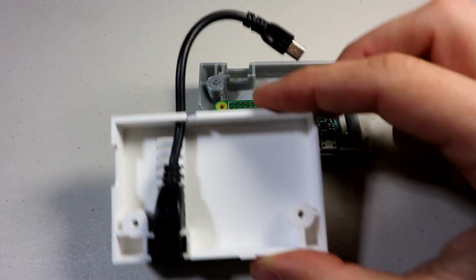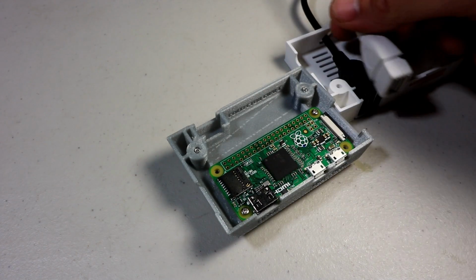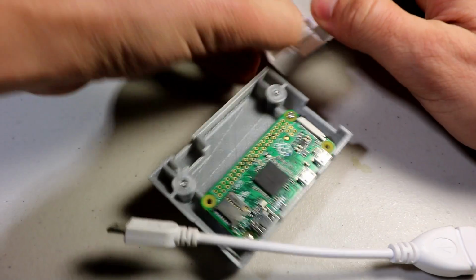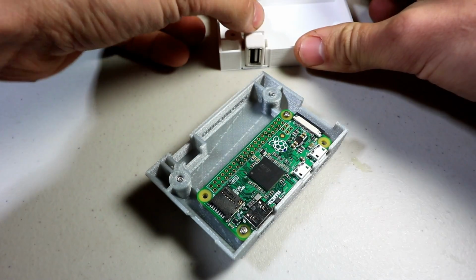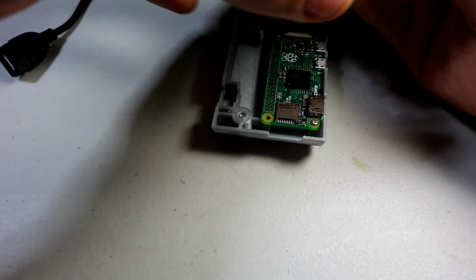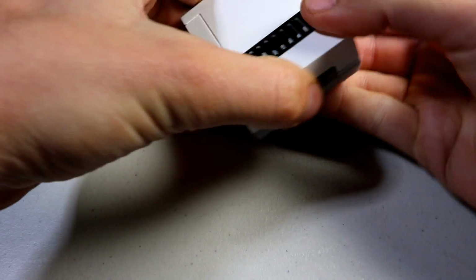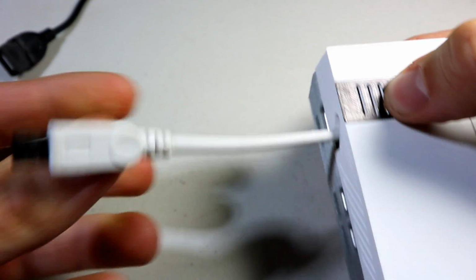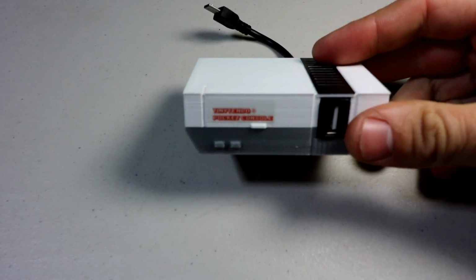And here you can see the design with the USB. I have a white one as well. These little adapters are fairly easy to get. This does not come with a white one, but you can switch this out to a white one if you wanted to, to see what it would look like white. So that's what it would look like, white, with a white cable in the background. The front still looks the same. We got it screwed back together.